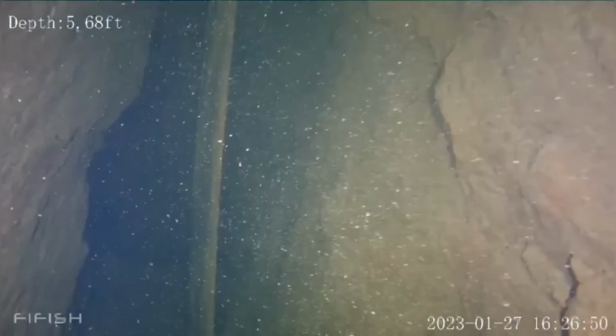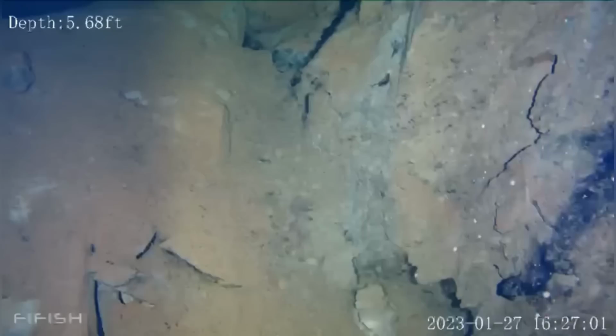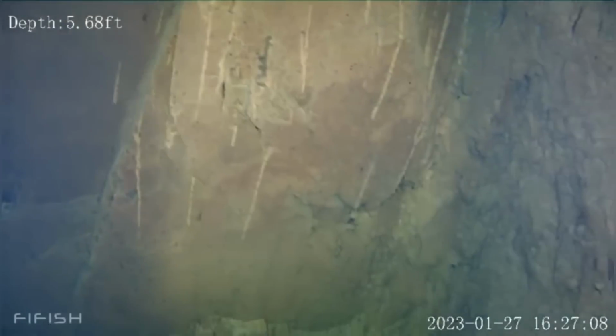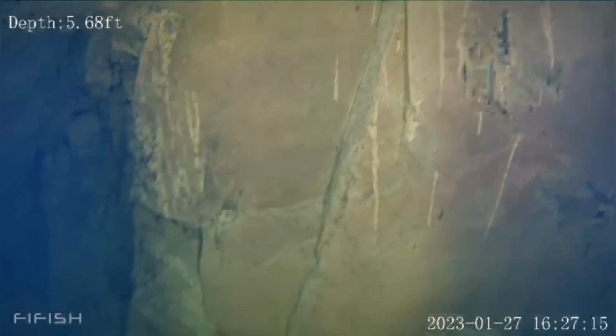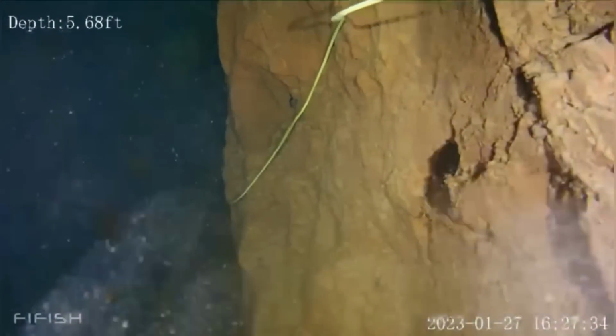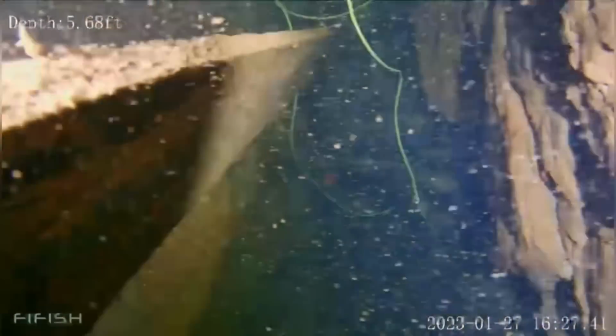But the wood is just. Yeah, I can see the lights. It's right underneath us now. Ah, it looks like there's something over there. Are they pick marks? No, they're not. Straight down there. Oh, no. Blocked. I think it's blocked everywhere. It's completely blocked. Ah, that's a shame. Okay, we can start winding it back in now. Well, that's a shame. It's blocked. Anyway, we've checked that lead. We'll have to go for the other one.